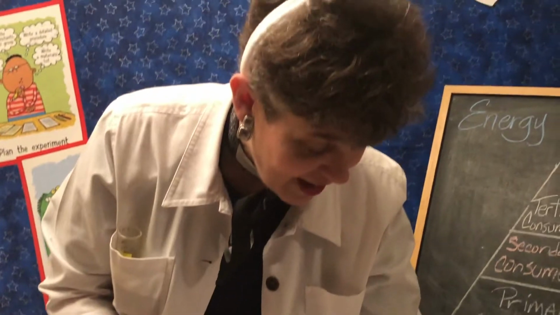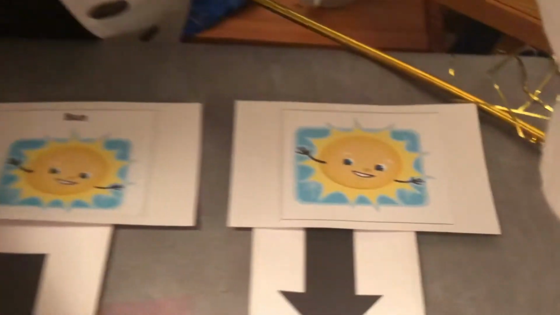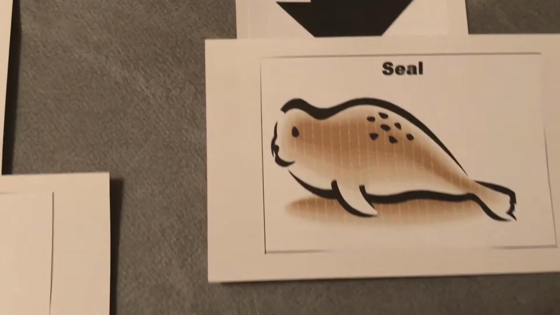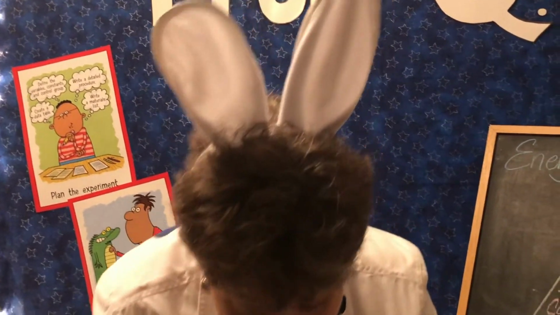You're right, the fish. So the algae is going to go in the stomach of the fish. The fish is going to go into the stomach of the seal. And then the seal is going to go into the stomach of the shark. So now you have your underwater food chain. And make sure that these food chains, as you see, are linear up and down. But could you change the model and representation in a different manner? Absolutely. Let's take a look at it right now, shall we?